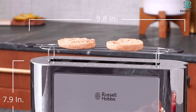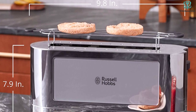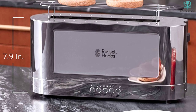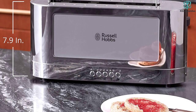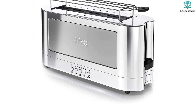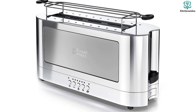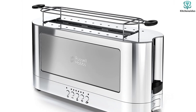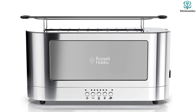There is just one long and broad slot in the toaster, which may fit one huge thick piece of bread, two smaller slices, or even bagels. This one-slot toaster also has an easily detachable warming rack, which allows you to quickly warm up and reheat items such as croissants, rolls, buns, and other baked goods. This model also has standard functions such as cancel, frozen, and bagel modes. The toaster has six different browning settings and is equipped with a crumb tray that slides out and a high lift lever.